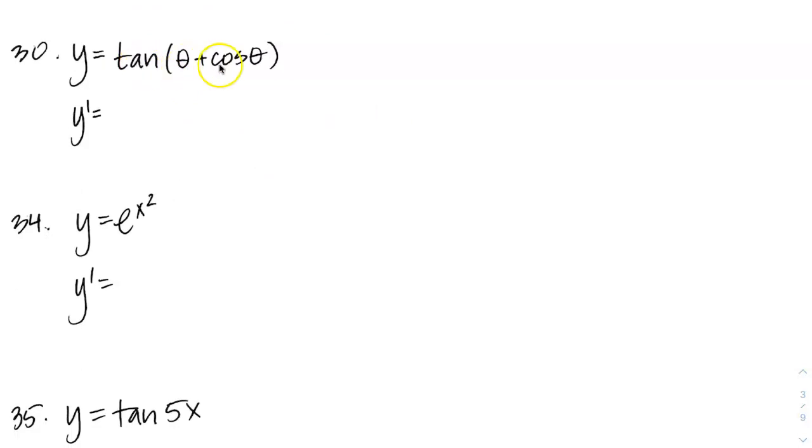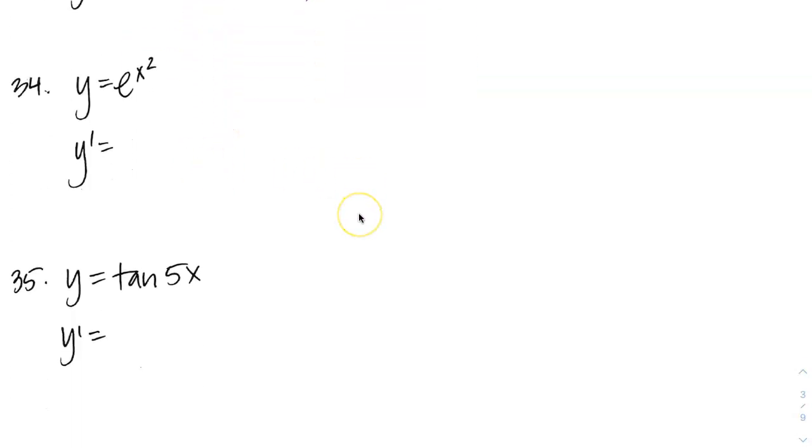Next one. So another chain rule, my tan's on the outside, derivative of tan. A lot of people mess this one up. Secant squared is not that bad. So derivative of tan is secant squared. Gotta remember how to do that. Leave the inside alone. Remember these are thetas, not zeros. Then times by the derivative of the inside. Now theta here is just like your x. So the derivative of theta is 1, plus the derivative of cosine, which is negative sine. So negative sine of theta. And there we go. That's my answer.